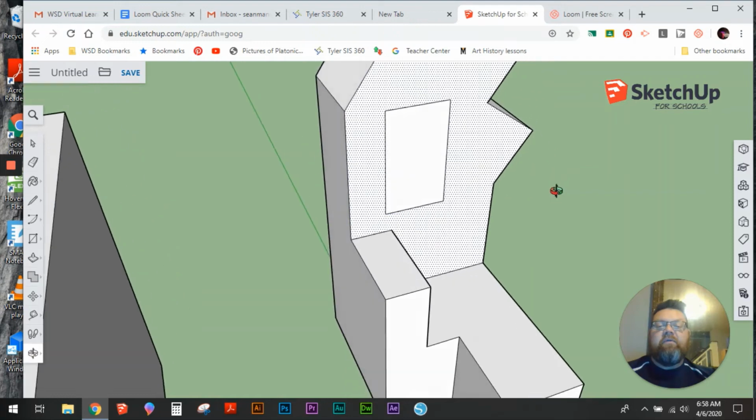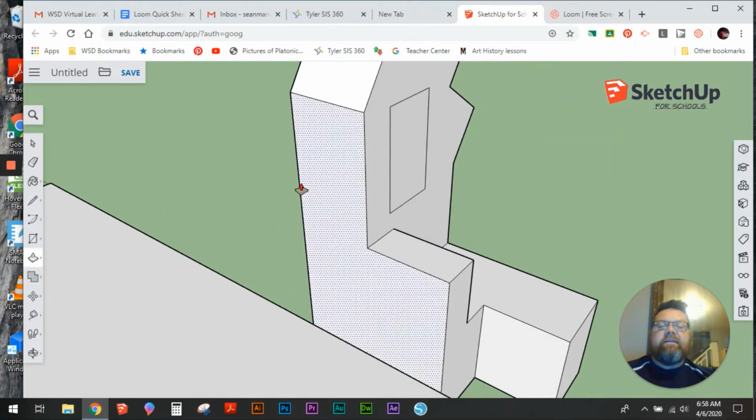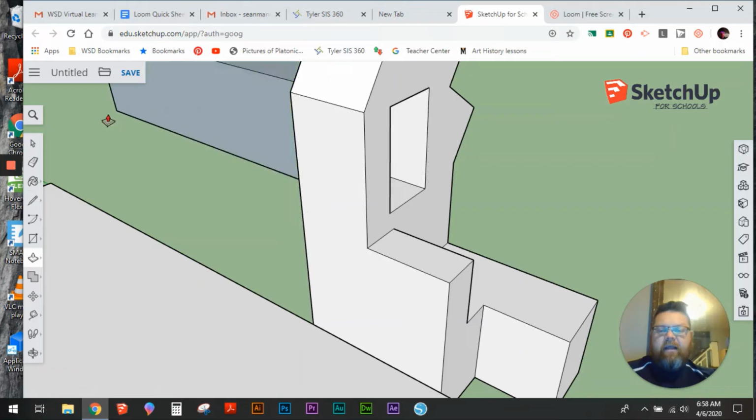So what I'm going to do is I'm going to angle this around where I can see the back of my shape. I'm going to click and drag this around, and I can drag it all the way through my object like this. See how it comes out the back? Or I can touch the back edge, and it says on edge. And I'm going to let that go.